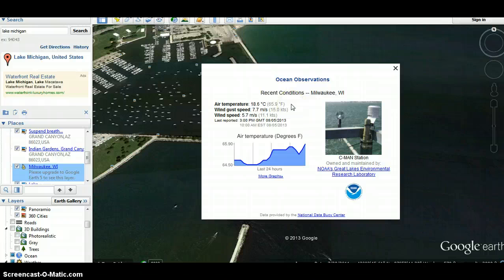And they'll compare Milwaukee's weather to Utah, and we will have learned that the smaller the number is, the colder it is. So they'll compare the temperature in Milwaukee and Orem and decide which place is colder or hotter and why they think that. And they can also make connections here by discussing with their partner if they've been to a lake before and what the weather was like when they came and visited that. And there are also some photos here they can look at if they want to.